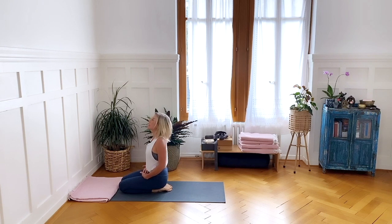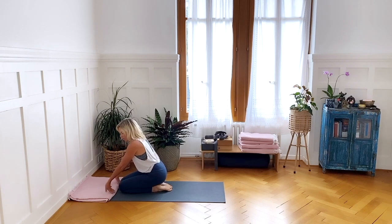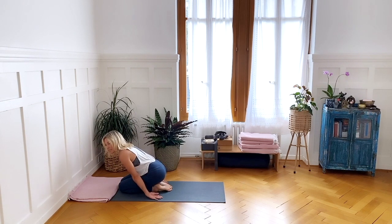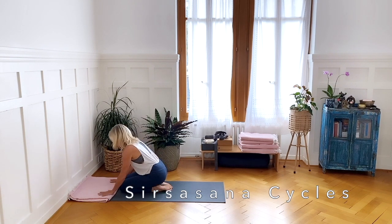Okay, back to Shirshasana. We're going to go up to Shirshasana. We're going to try in Shirshasana, starting off with fingers facing forward, staying in Shirshasana, seeing if we can turn the hands, staying in Shirshasana, seeing if we can stretch the arms. If it's too much, come down between arm variations. Okay, here we go.